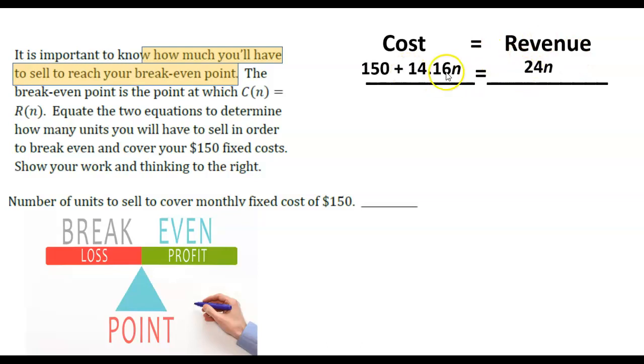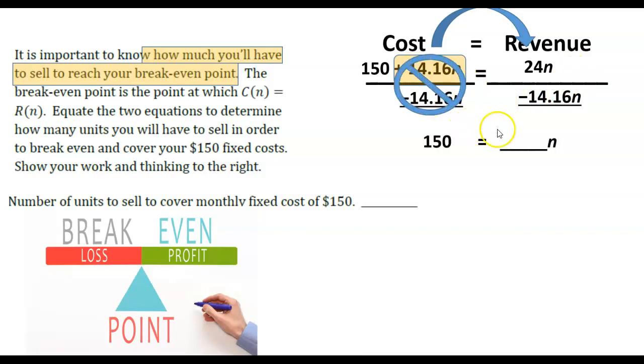So remember, if your numbers aren't the same, that's okay. You're going to follow the same process. So here, the first thing I'm going to get rid of is my N. I'm going to move that over. I'm going to do the opposite of adding, which is subtracting. Again, you might be subtracting different numbers. That's okay. Anything take away itself is 0. So 24 take away $14.16 would be about $9.84.